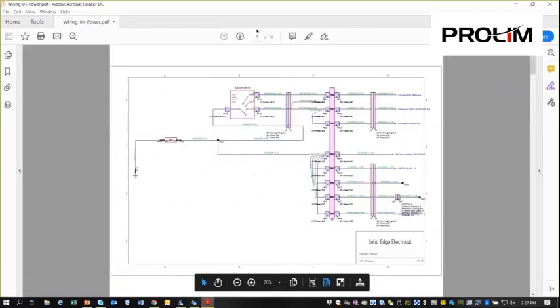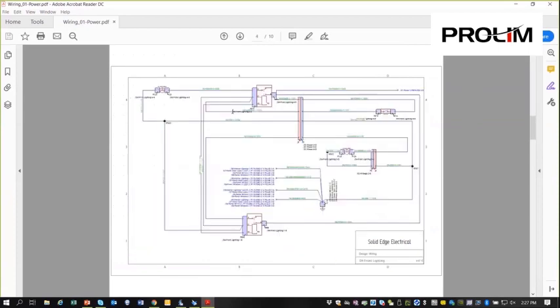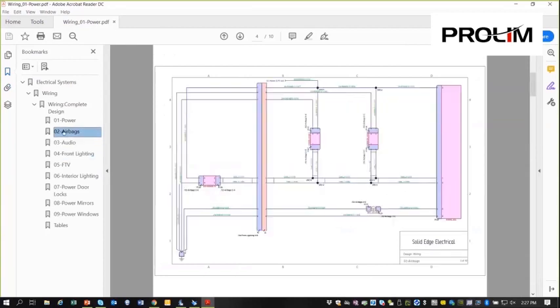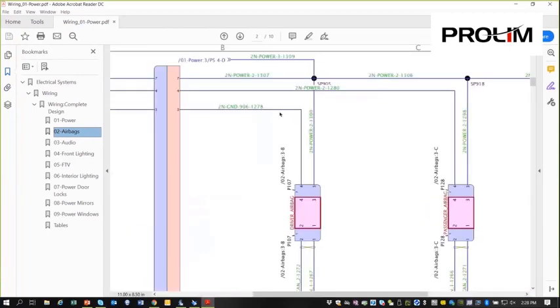And now we're looking at the results of that. Here we have 10 pages which we could navigate through. You see all the details in here. If I expand my bookmark, I get the same view that I had in the application itself. So this is real nice for customers that have to do field maintenance or want to share the design content with some colleagues, some downstream processes, for example. And it's very common that you might want to do a search on a wire name and it'll jump around to the pages where it can find that.